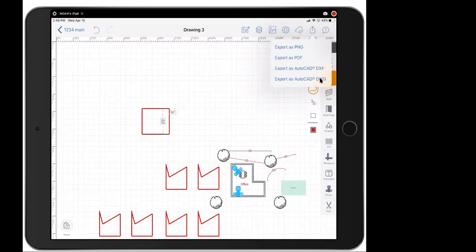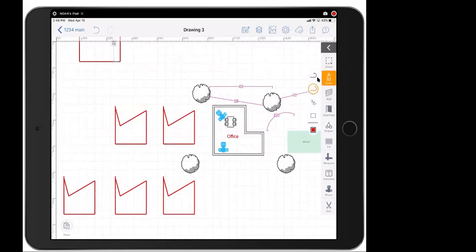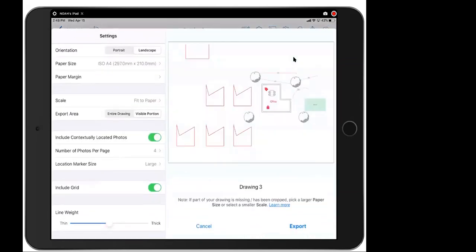That would relate to the use case earlier where somebody was asking about seeing things in 3D. If you export as a DXF or DWG, you can open up this drawing in another CAD program and continue your work on a desktop. Now, note with these different export options, the one with the most versatility and options is a PDF. So if we export as a PDF, you can change and tweak a whole lot of stuff here.